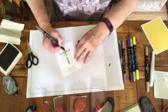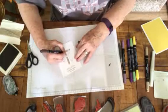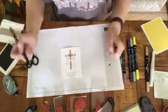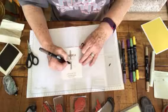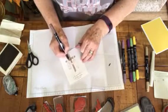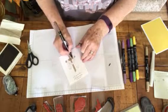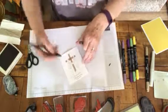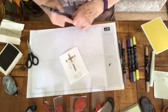Okay, so I'm going to color in where they put the cross together with, I guess that would be leather straps or something. And then I thought I'd just draw some lines with the Chocolate Chip just to give it some dimension, just following some of the lines that are already provided for us in the stamp. It's one of the things I like about Stampin' Up. It has good detail on their stamps.